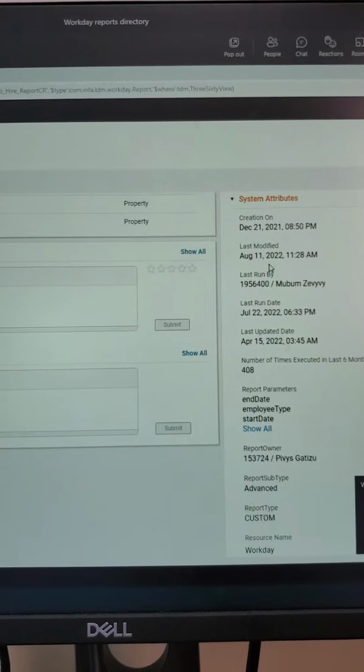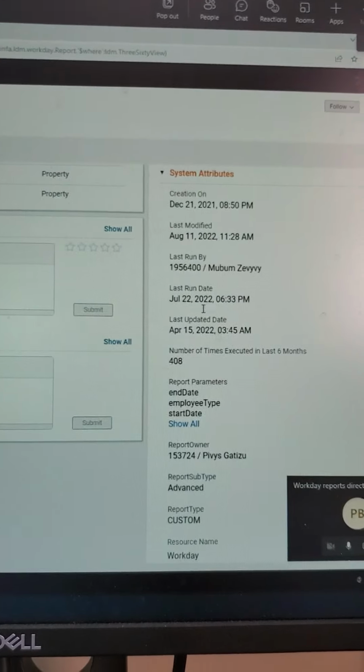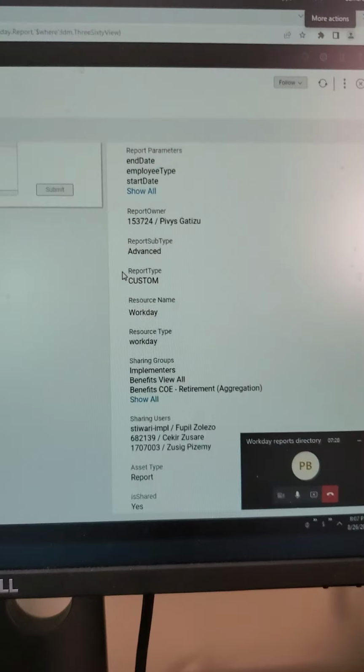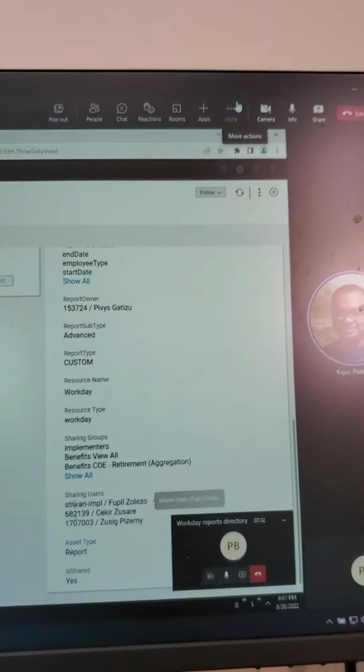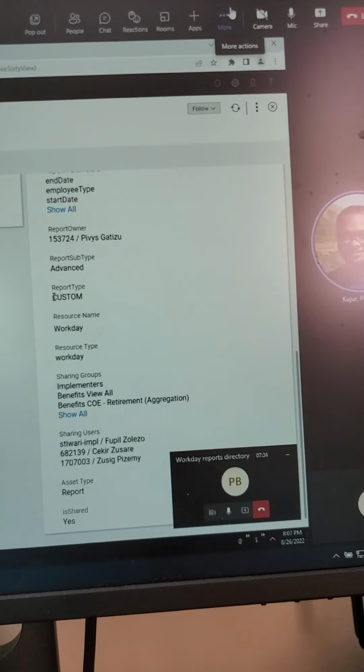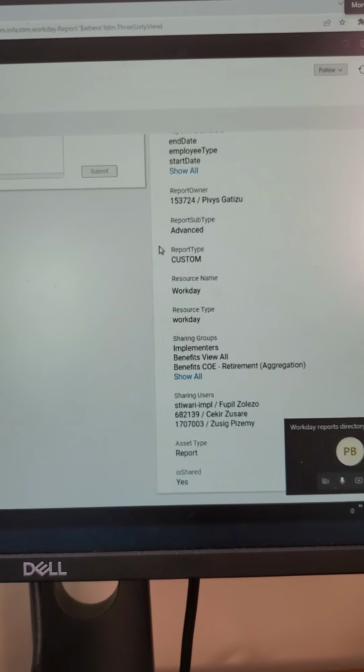Then you have system attributes, so it will give you when it was created, last modified, last run by, number of times executed, and whom it is shared with, any specific users. This is a custom report, an advanced kind of report.